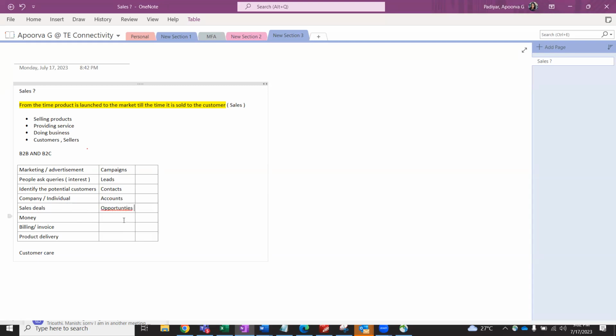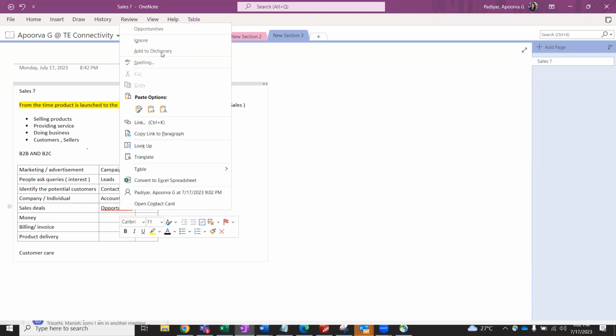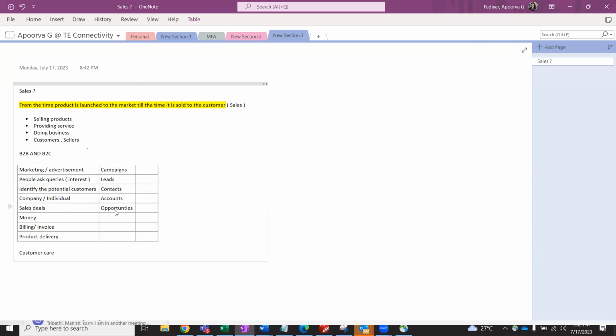So I just want you guys to be very clear on what is the difference between accounts and opportunity here. Okay, so you all understand the difference between contact and account first of all. Do you guys understand this difference? What is contact? What is account? No. Okay, so contact is a person, right? And the contact will belong to a company, right? So that company is nothing but an account.